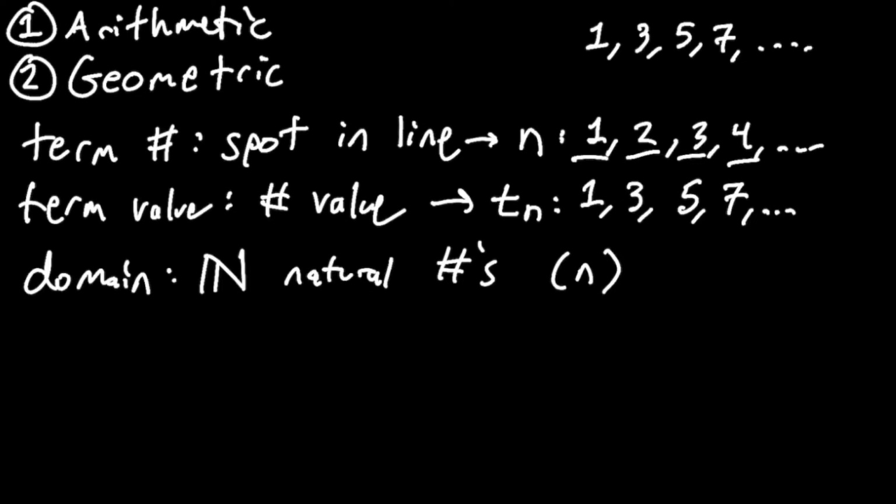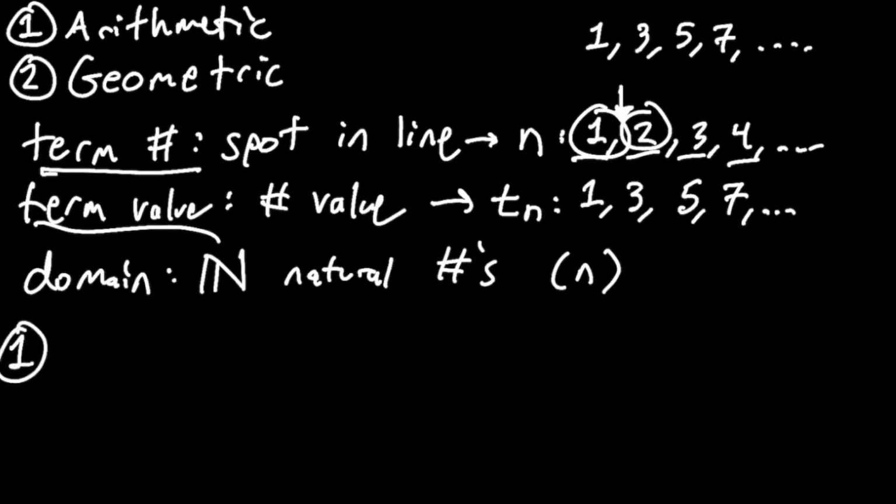So if you think about a line at a grocery store where people are standing 6 feet apart, of course, for social distancing, we might have one person right at the cash register, one person 6 feet behind them, but we don't have one person in between those two people. So that's why our domain is natural numbers. Our range can be any real number, so all real numbers, for example, for range. So these are the words that we use to describe sequences.